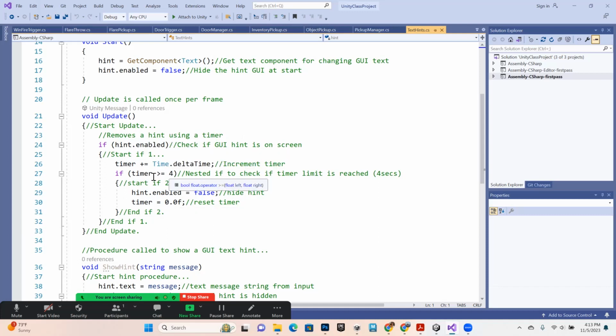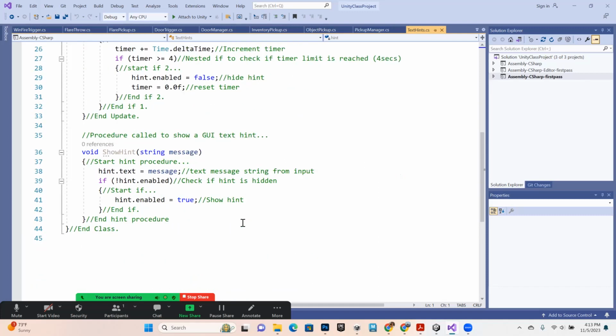If the GUI hint object becomes enabled, then it's going to start the timer using delta time. It's going to look for that timer to get to equal or greater than 4. And if that happens, it's going to hide it and reset the timer. That's all it's doing.